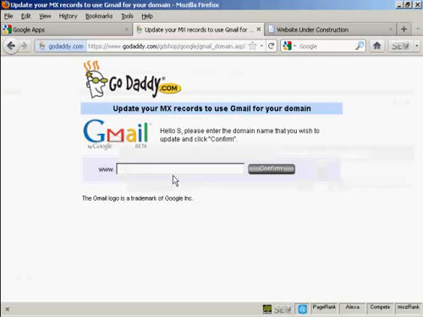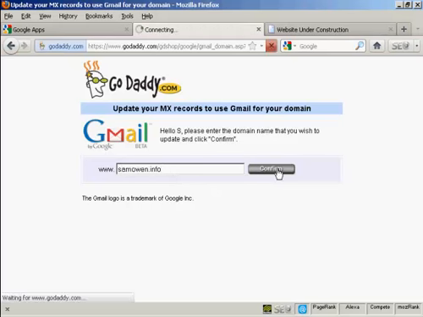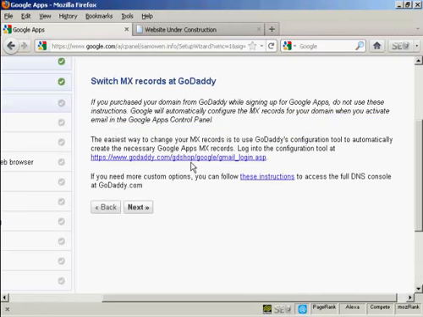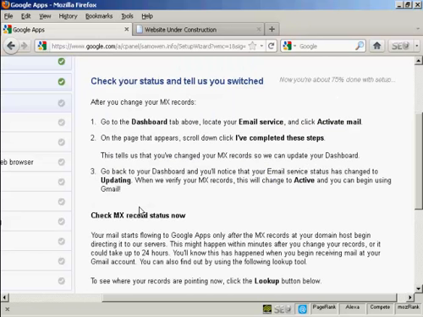And then it's asking me to confirm the domain name that I wish to update, so I'm going to enter that in and then click on confirm, and that's it. So now the MX records for samowen.info have been updated to use Gmail for the domain, so now I can click on that to close that. So there we go, that's done. So now click on Next.